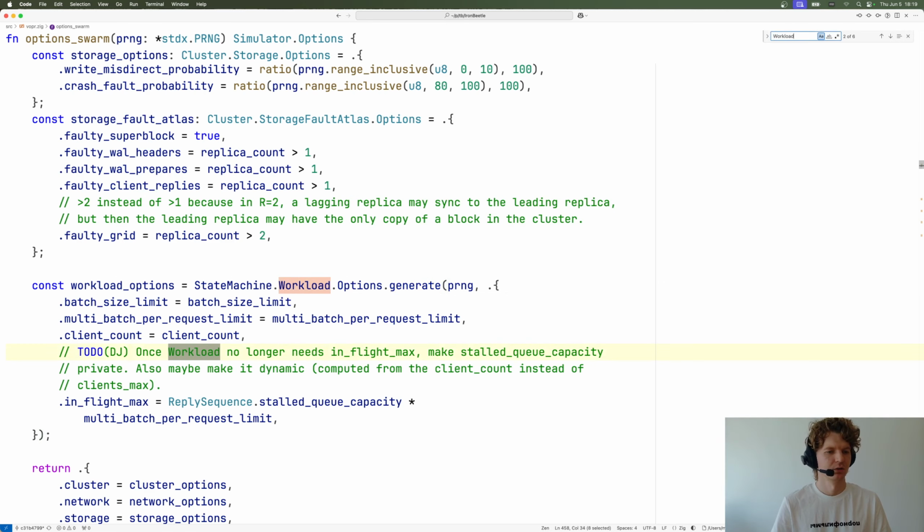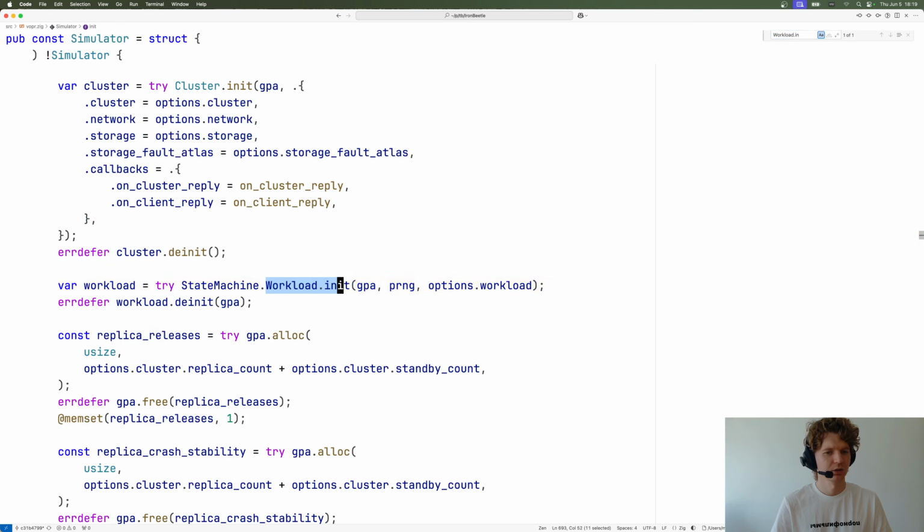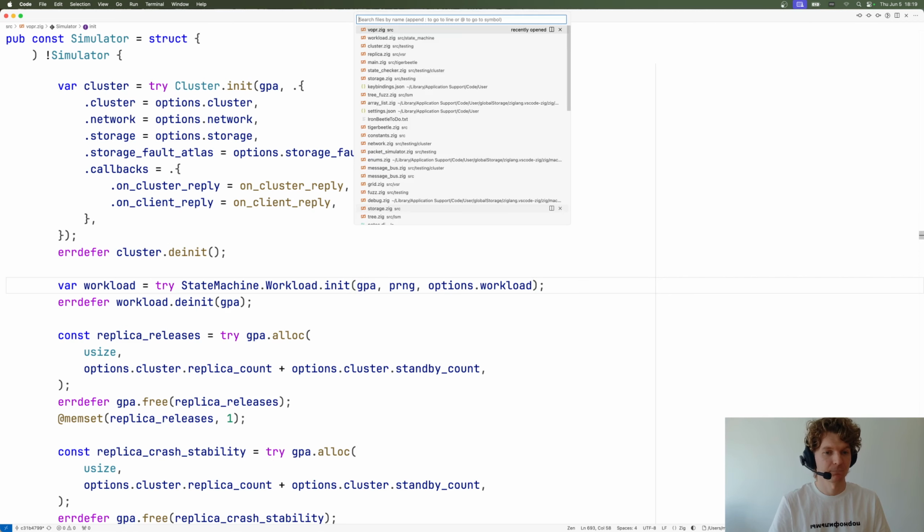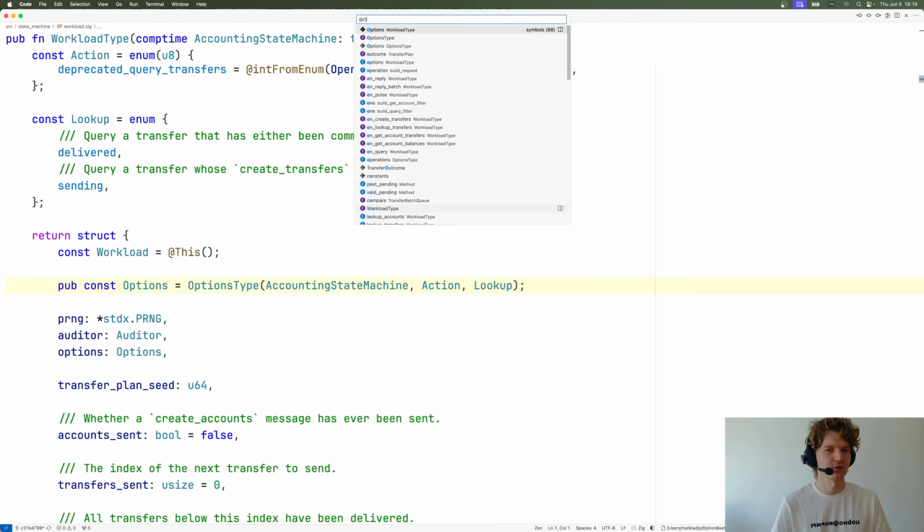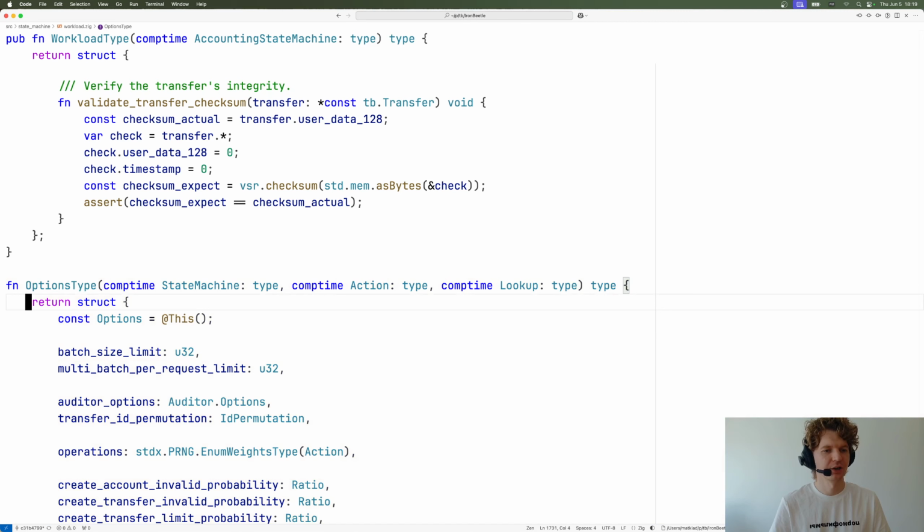Okay. Workload init. Otherwise, okay, we pass the options, we pass a random number generator, we pass an allocator. Nothing particularly illuminating. Okay, I guess it makes sense to start with workload options to understand what we are even doing.